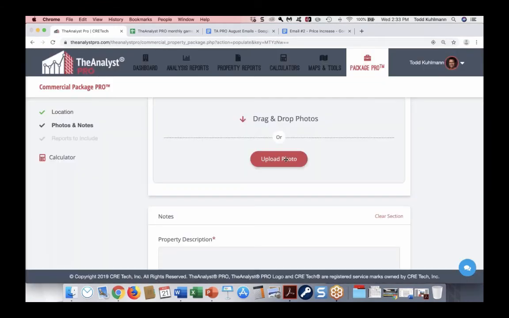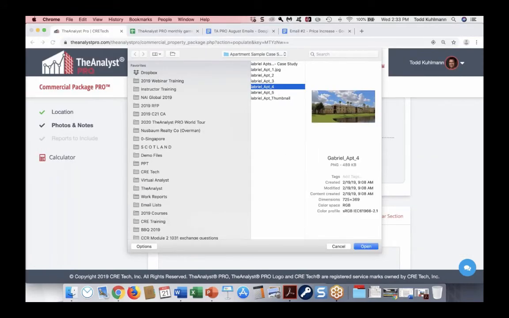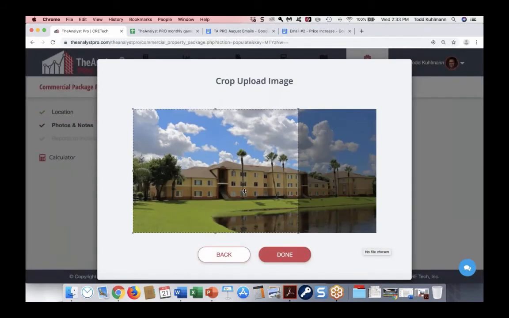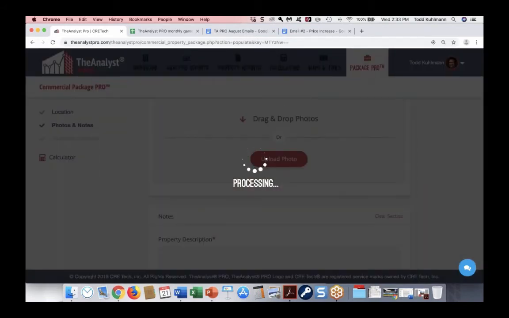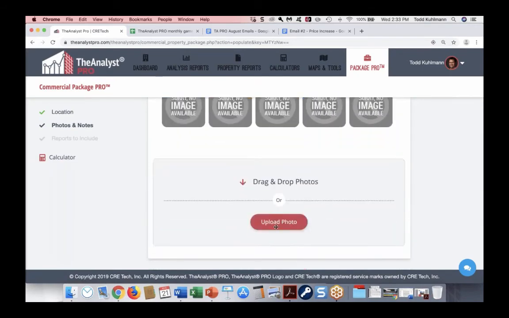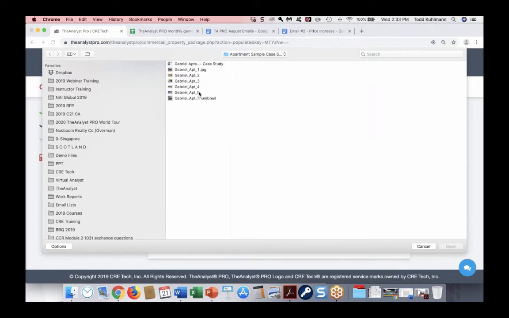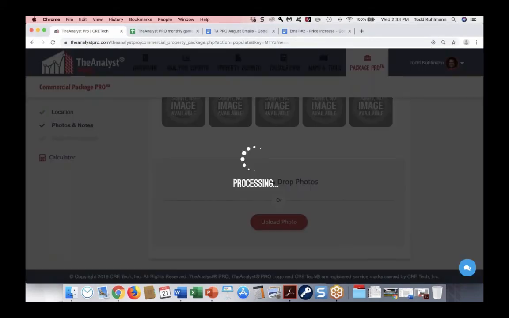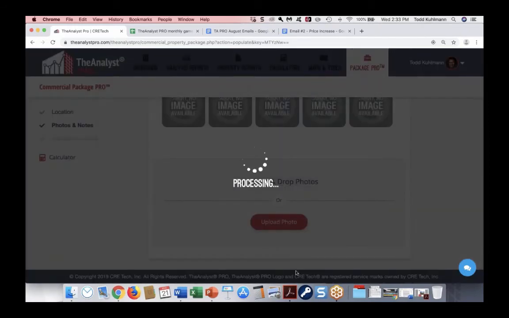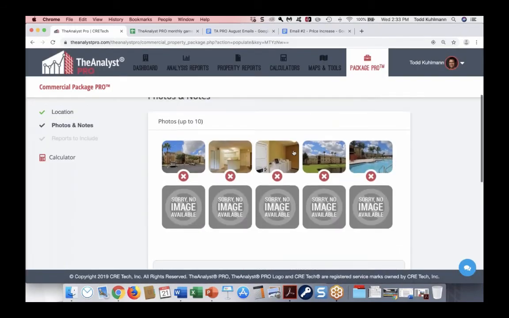And these are obviously fictitious photos, but if I'm putting together a prospective deal for, let's say, my joint venture partnership, I can get some artist renderings, I can get some floor plans of the property, those types of things all work great. Now I'll upload my last photo. Got to have a pool out here in Texas. So nice, pretty pool picture. And now I've got 5 photos.